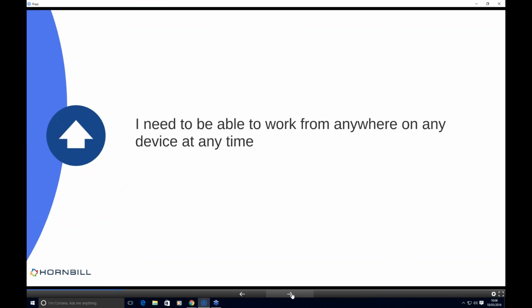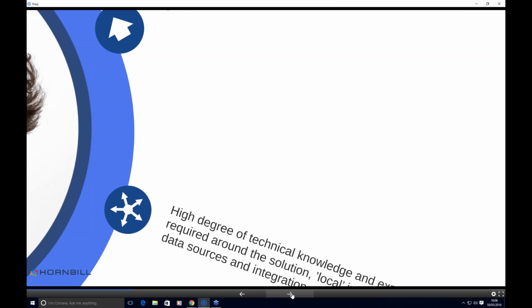As far as being able to work from anywhere, that kind of leads on from the previous point. We all expect to have a mobile app, a mobile device at hand to pick up and do work wherever we are. It seems to be the way of the world these days. It's very hard to get away from your work, even in the evenings when you've got a mobile device. But again, it's the sort of thing that people expect these days, and that's something that isn't readily available on Supportworks. And a lot of the tools that are built in the same sort of genre, if you like.